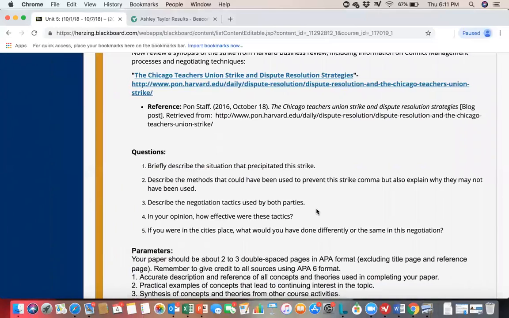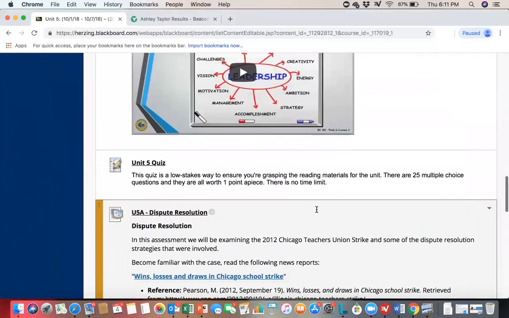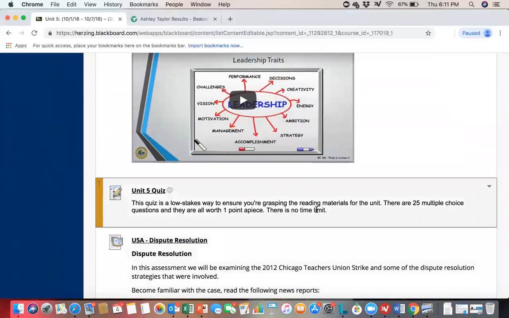Now, if you have any questions about the assignment, of course, remember I am here for you. Just feel free to contact me and ask me any questions, and I will go ahead and assist you. Remember, the assignment is due on Sunday, so you want to make sure you're coming with those questions prior to the assignment due date so that you get those responses before the deadline has passed.